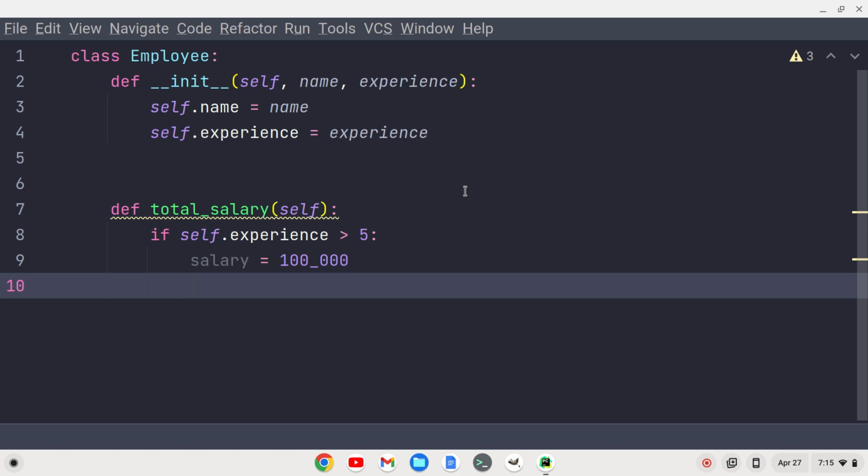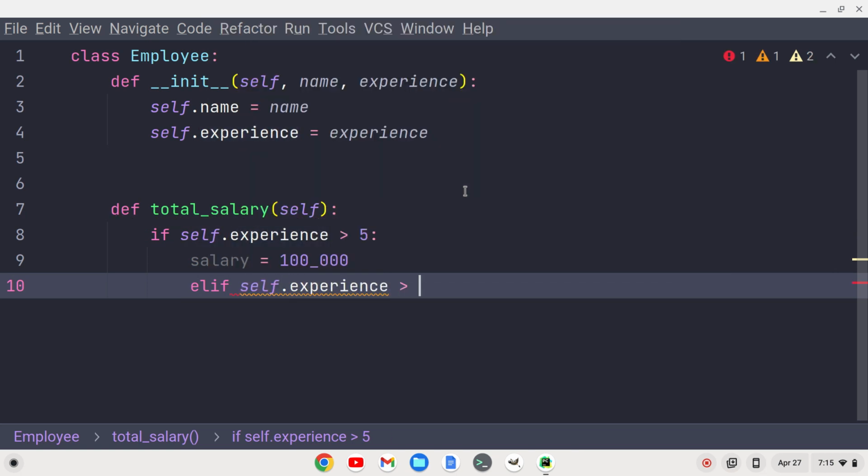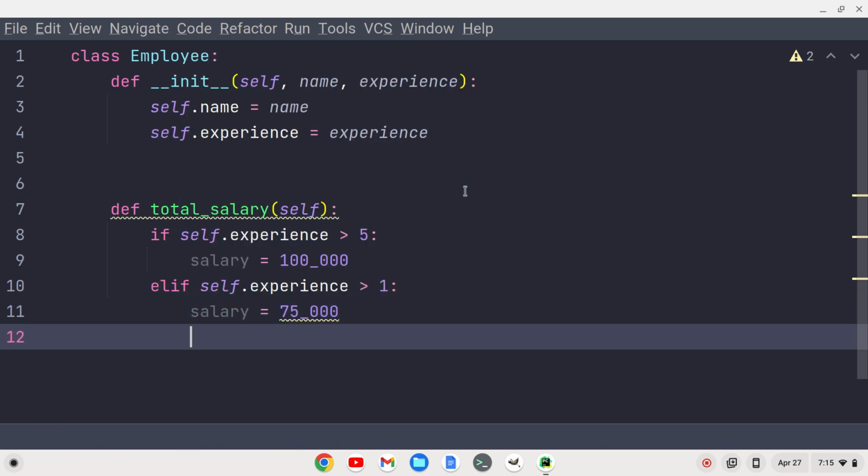Then I'm going to say elif self.experience is greater than 1. So this is greater than 1 up to 5, because if it's greater than 5, the first condition will be met and it'll skip this condition. I'll say the salary is 75,000. We're just going to make this pretty basic, okay?